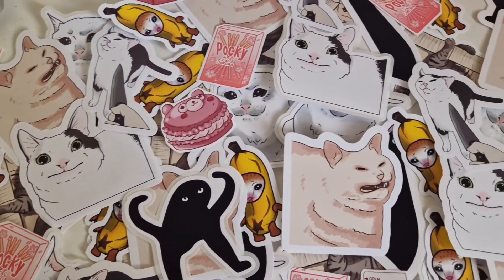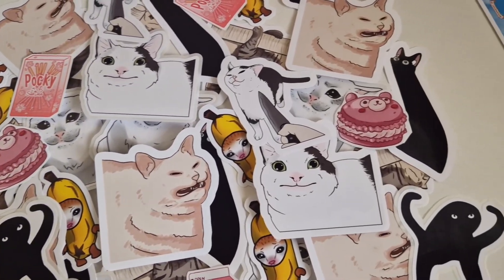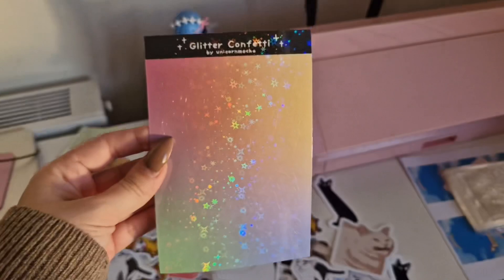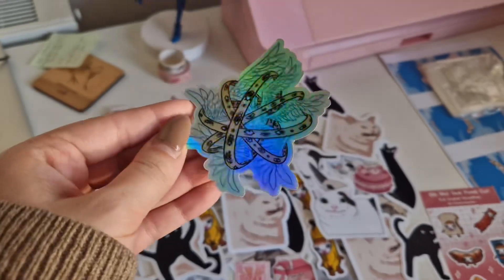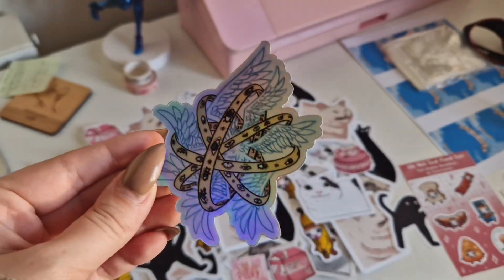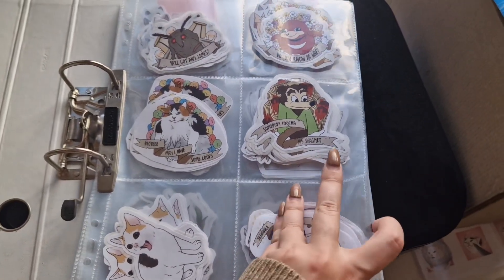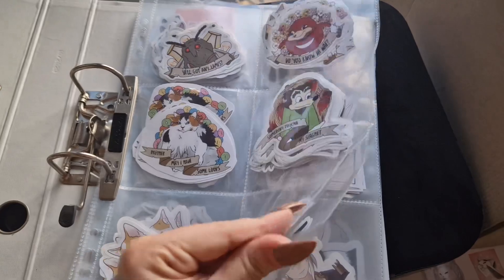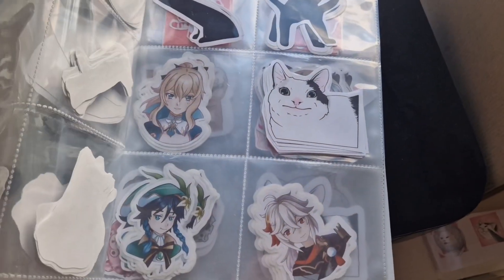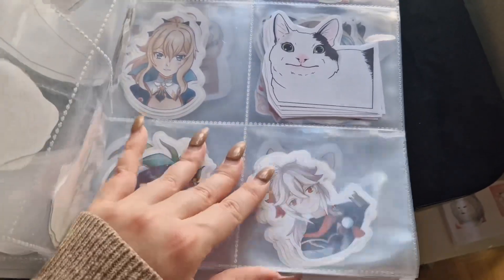Hi, I'm Agni and I have been running my online store Unicorn Mocha for around two years now. My top-selling products are my stickers and I make most of them at home. Today I want to show you how I make stickers using Procreate and the Silhouette Cameo 4. Making stickers at home is easy but once you upgrade to a cutting machine things can suddenly become very complicated, so I wanted to share everything I have learned and I hope you find this helpful.